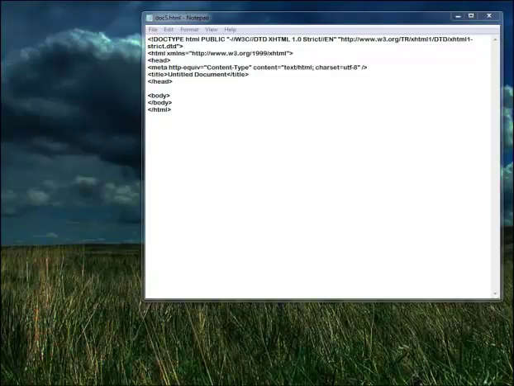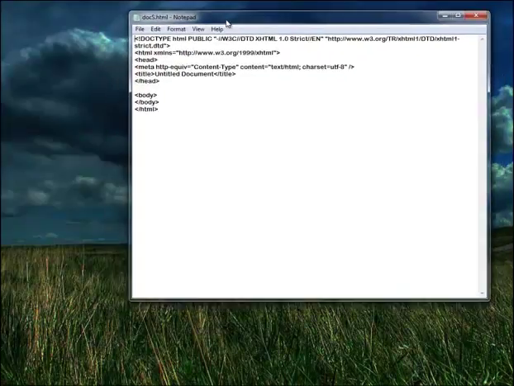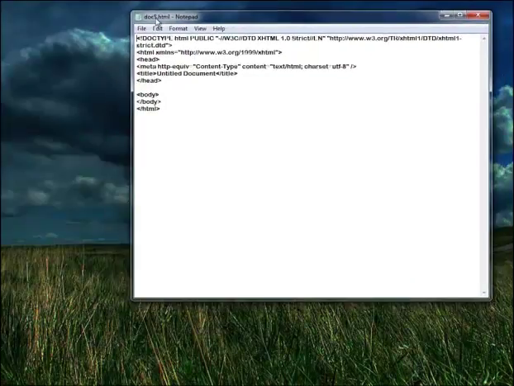Okay, the first step to creating a web page is to start with a notepad document or a simple text document. Right now I'm on the PC, so we're going to use Notepad, but it works the same way as on a Mac. So you have a Notepad document, and this is one of the samples that I posted up in the classroom.